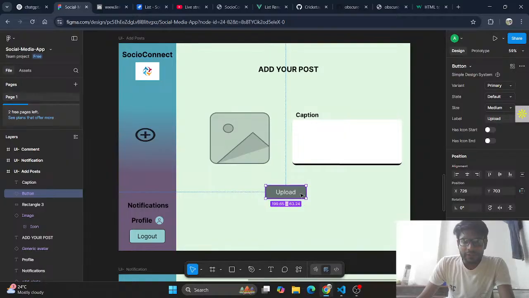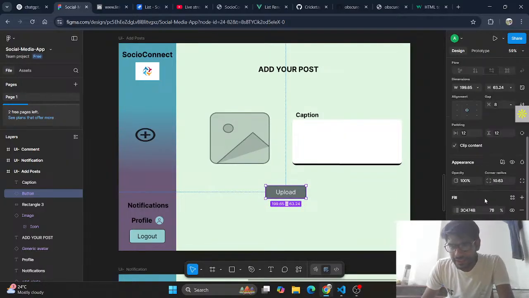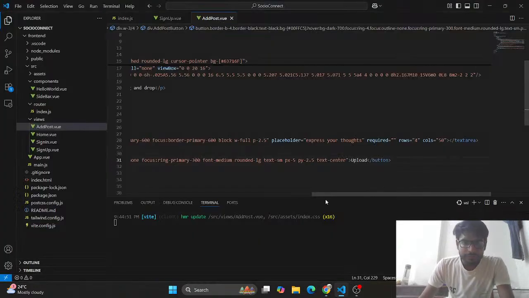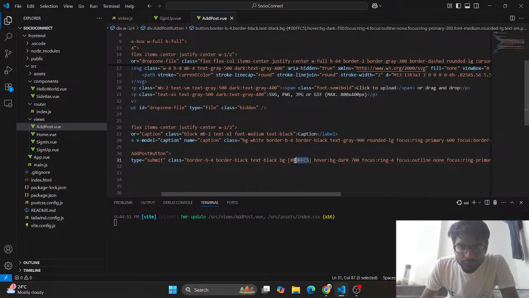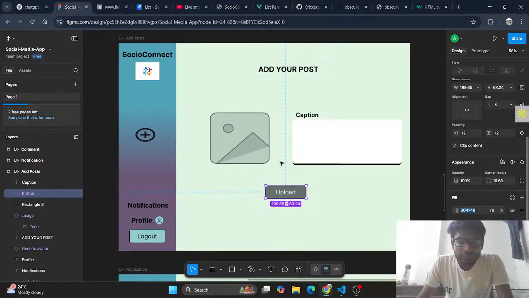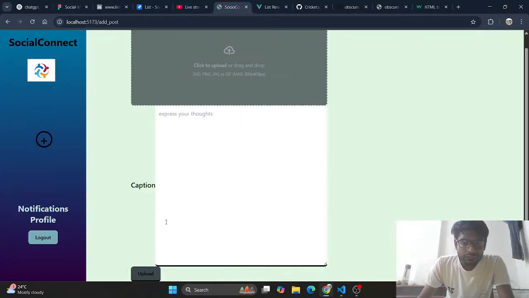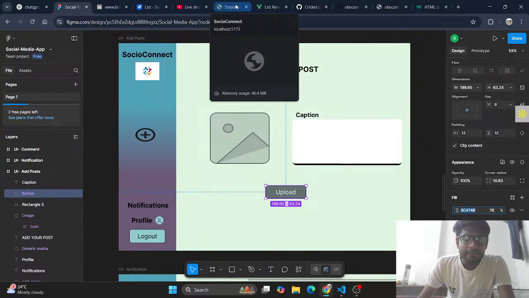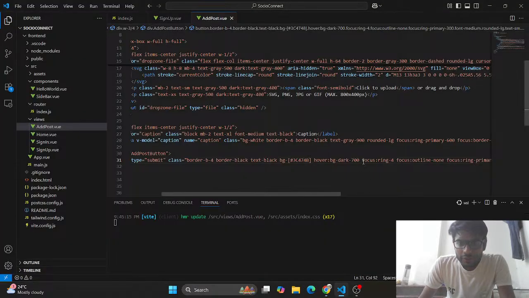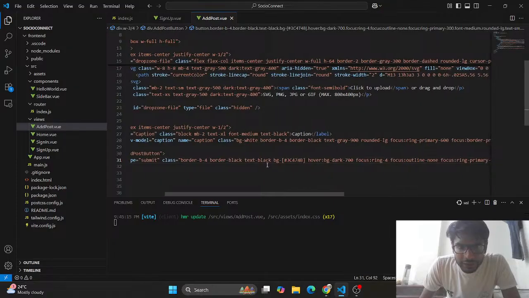But the color is different, so we will select this and see what color it has. So now the color is that and the text color is white. So we will change the text color to white, text white.